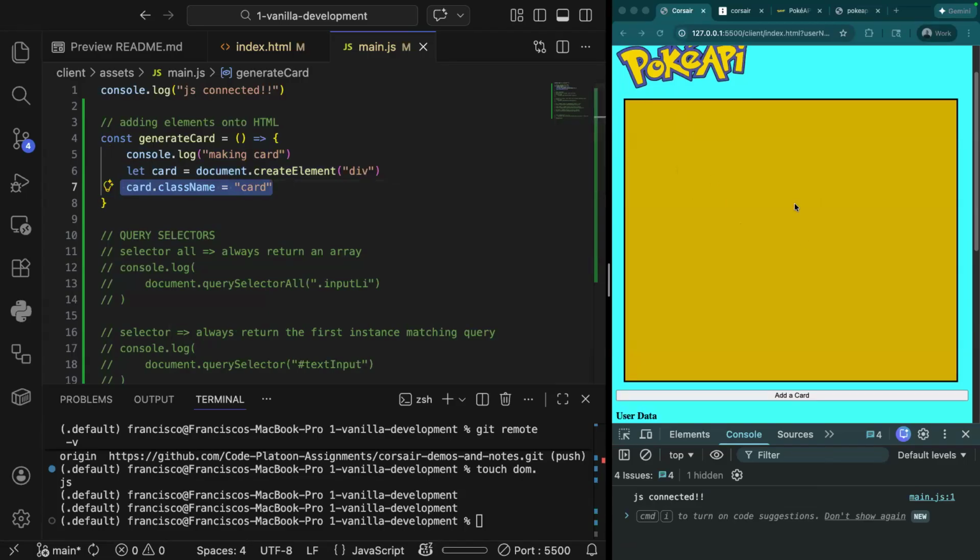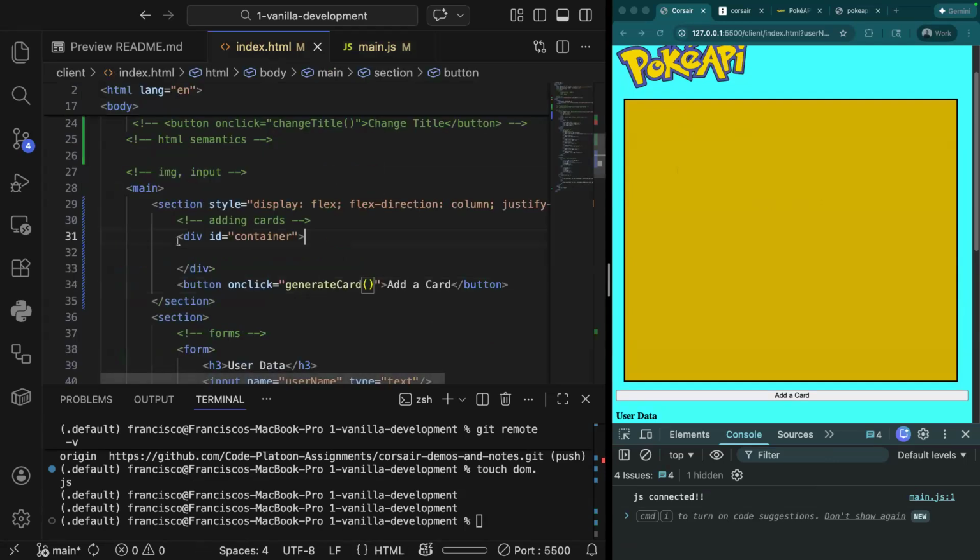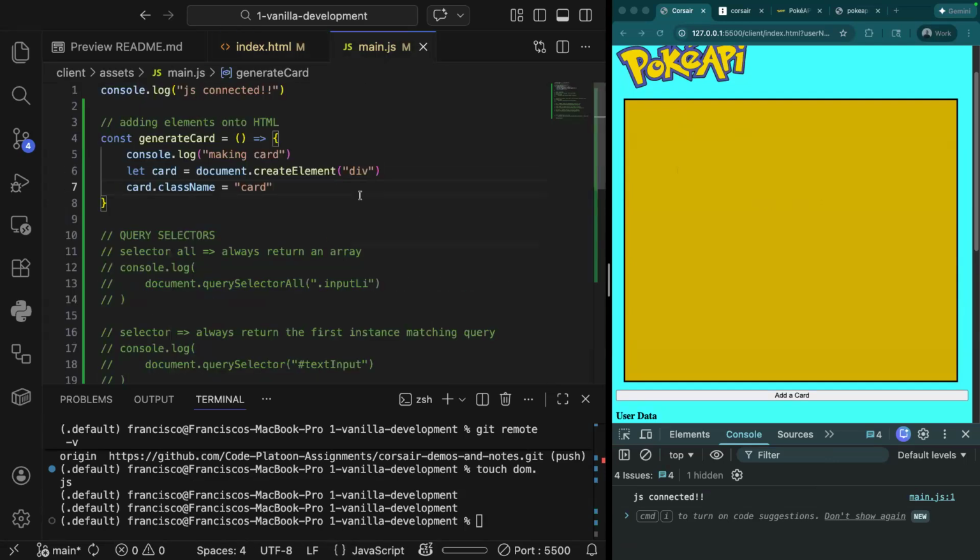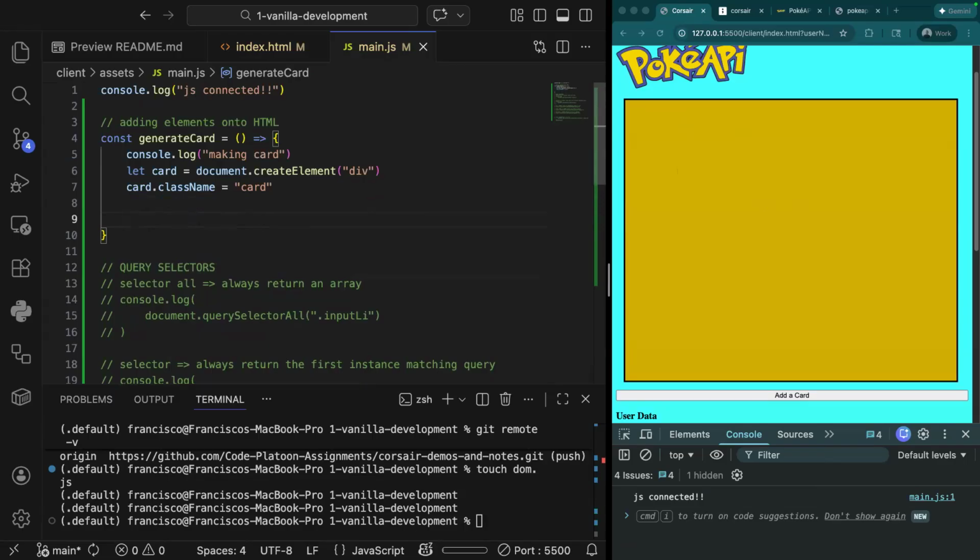Now all I have to do is add it to this container. Well, the container currently has an ID of container. So what tool could I utilize to grab said container? We just covered the different types of selectors. Which one could I utilize to grab the container? It's here, getElementById. Nice.